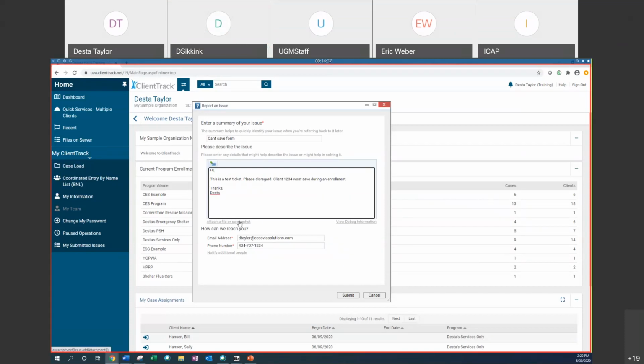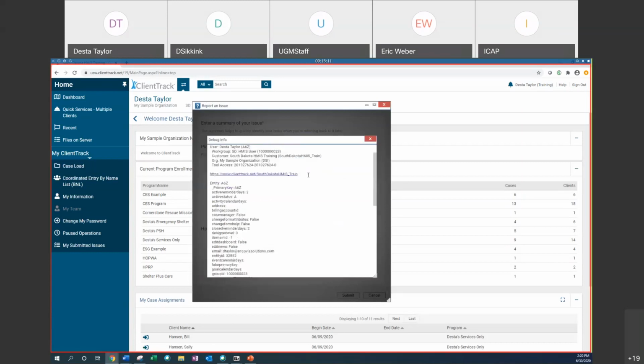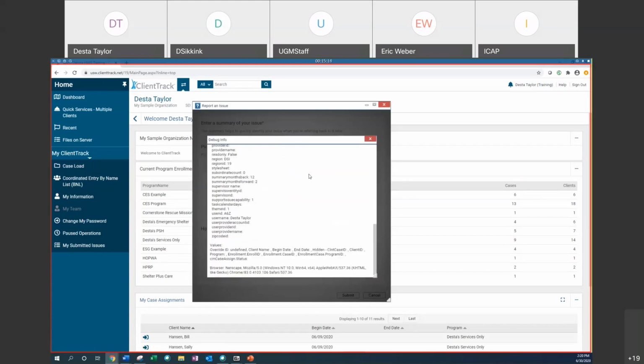If you've got screenshots or if you're doing a report, you're able to add that here. But the other cool thing that we can do is make sure that when you're having that issue, you put in the help ticket on the form or the page where you're getting the error message or having the issue, because what that does is not only does this send an email to us and put this into the ticket queue, but it also takes a snapshot of where you are in the system.